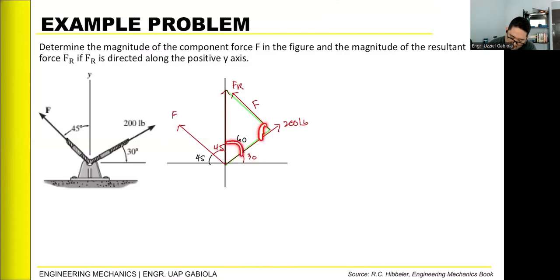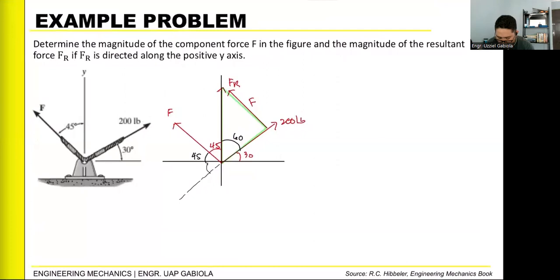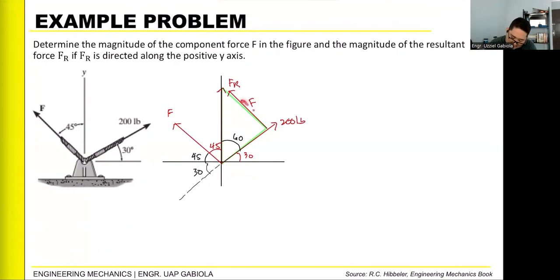So, ito paano natin makukuha? Pag in-extend natin yung line, itong line na to, okay? This angle is intersecting with this angle or intersecting angle sila. So, this should be 30 also. Okay. And then, this side is the same as this side. So, yung total niya ay 75. So, meaning ito ay 75 din. Okay? So, draw natin yung ating triangle.